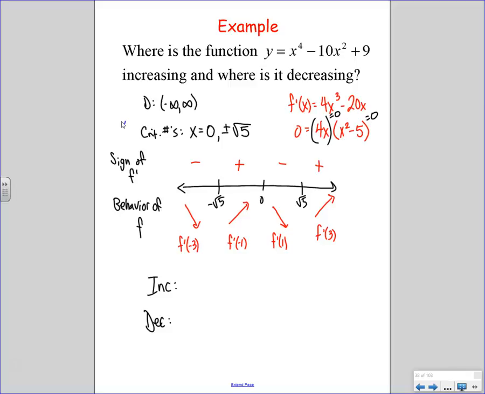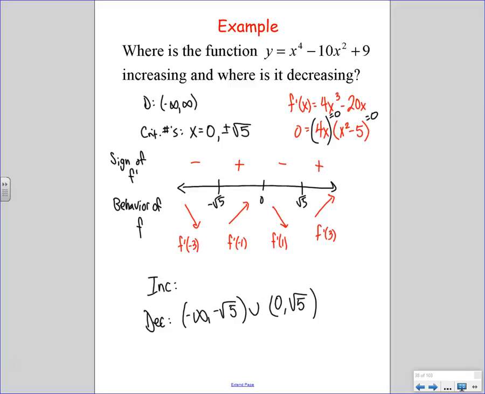So who can tell me a decreasing interval? Good. How far left? Negative infinity all the way up to -√5. Good. Let's get the other one. Where's the other decrease? Careful, careful. Sorry, decreasing: how far left? 0. How far right? √5. So find the decreasing part, and then say how far left, 0, before it goes to increasing. How far right, √5. It's bound between those two markers. Okay.